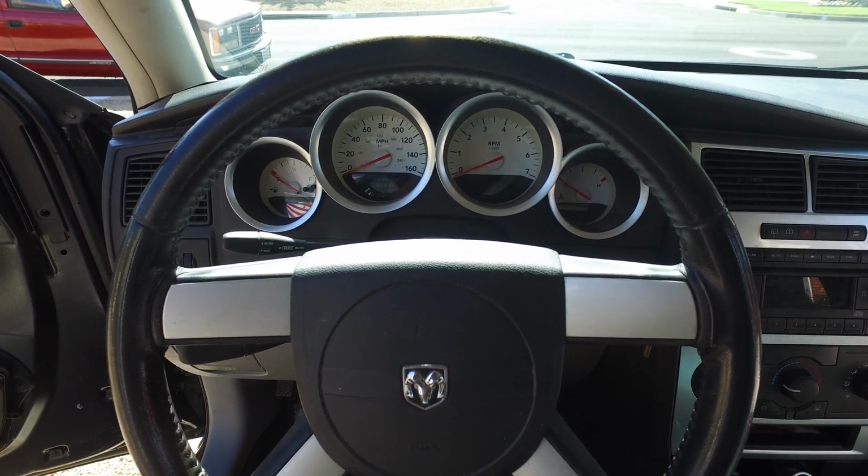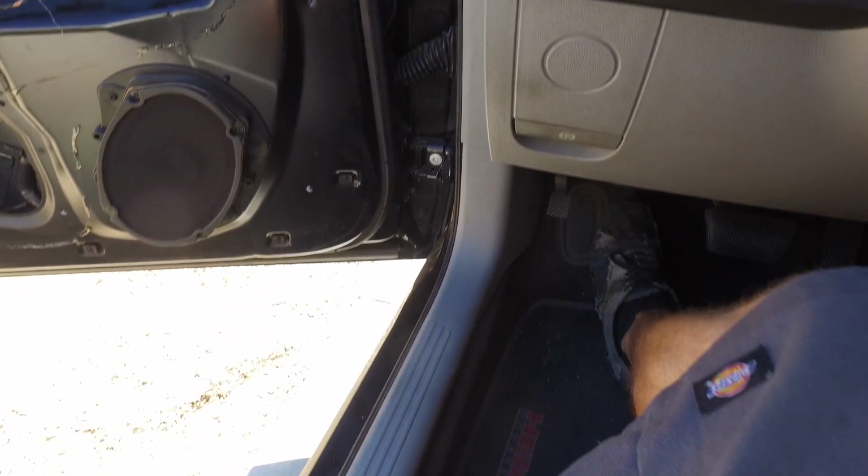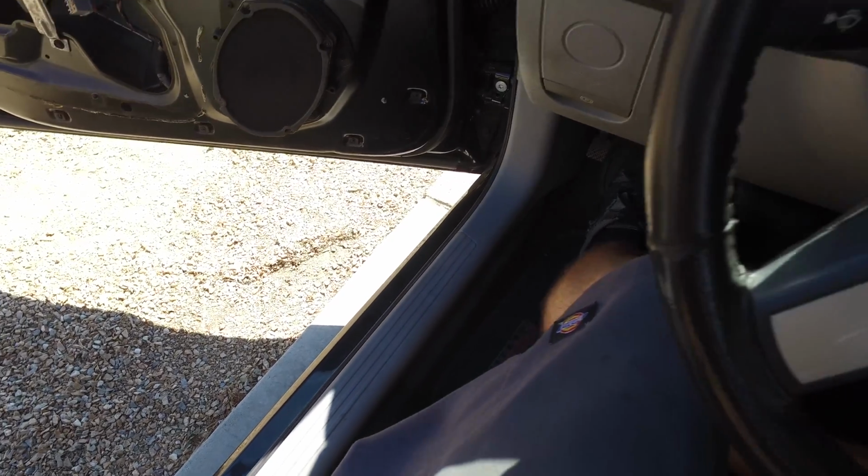Well, as you can see, the interior is back together. We put all the little trim pieces back in. So I say that's mission accomplished.